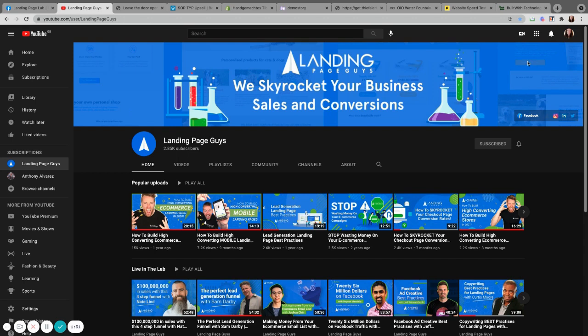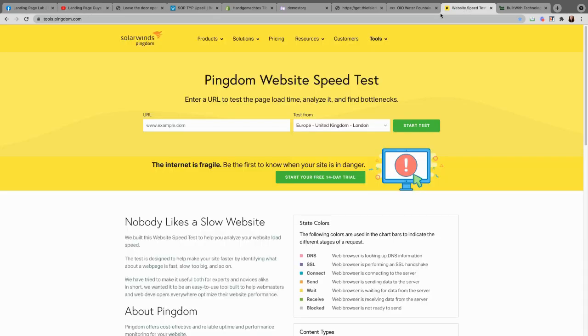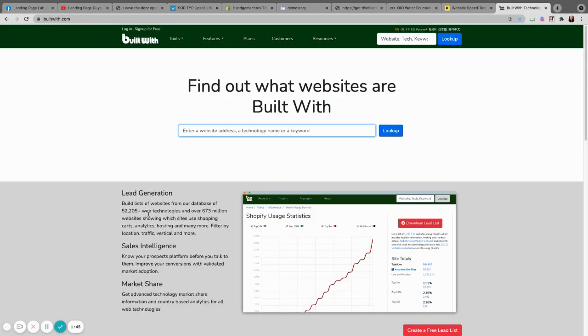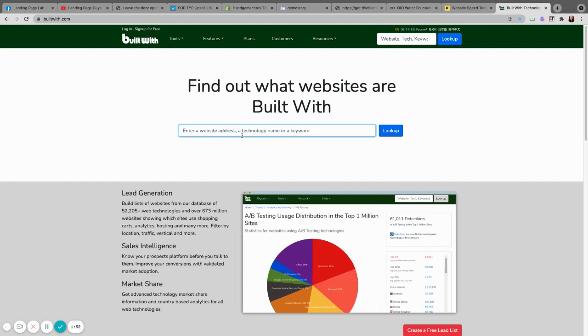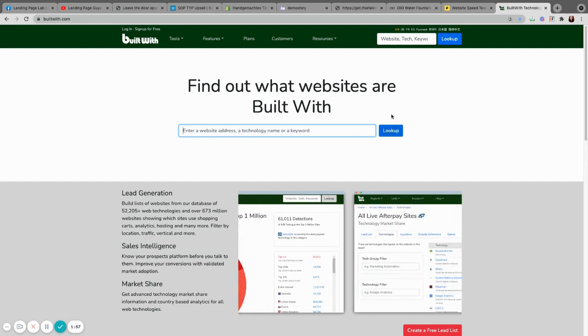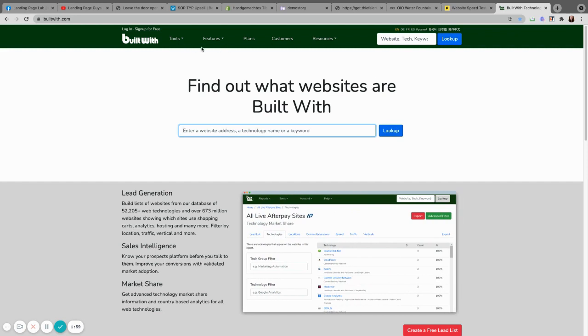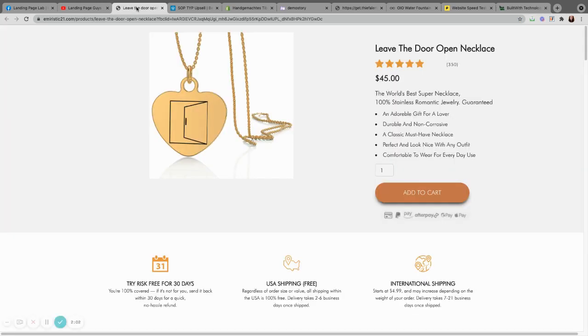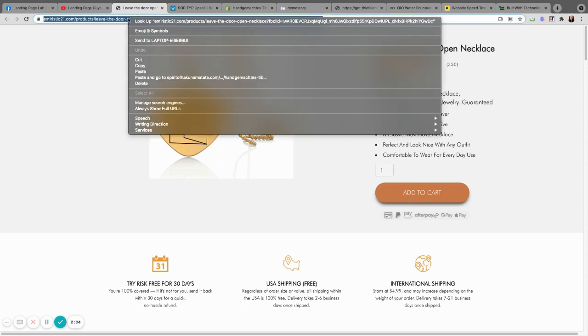So guys, with me as always today, I have my 2 trusty tools. The first one being tools.pingdom.com. This is a great little free tool. You guys can use it as well, and it will just give you an idea of how quickly your pages are loading. And of course, I also have with me builtwith.com. This is a cool little site because it shows us what you're making your pages with, whether that's Convertri or Sticky or Shopify, WordPress, you name it. Plus it will show you what apps are going on in there as well. So without further ado, let's go to the first page, which obviously is a necklace.